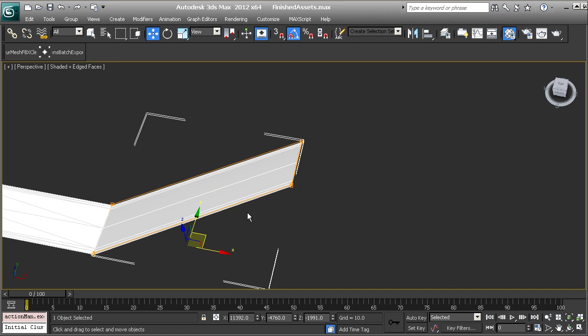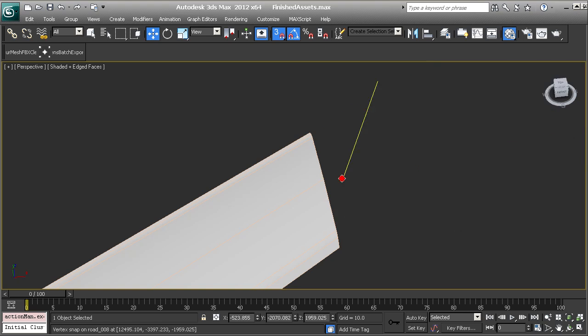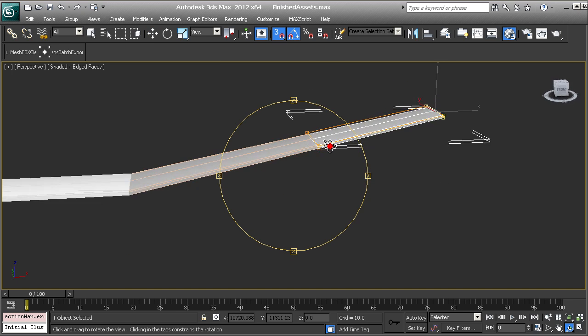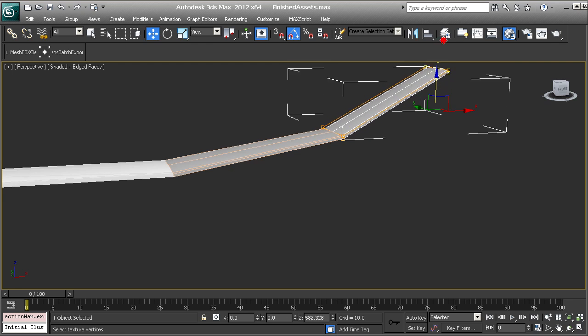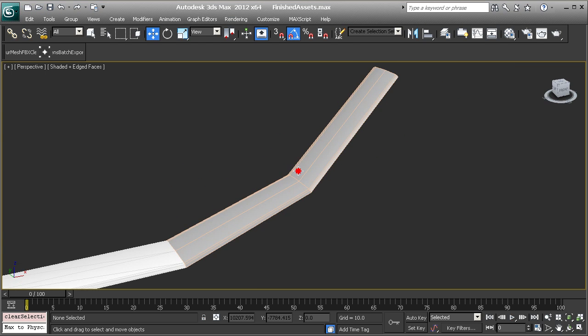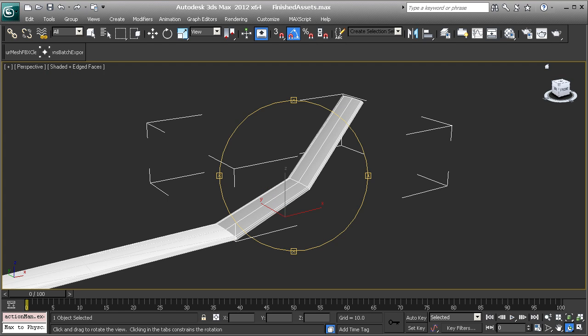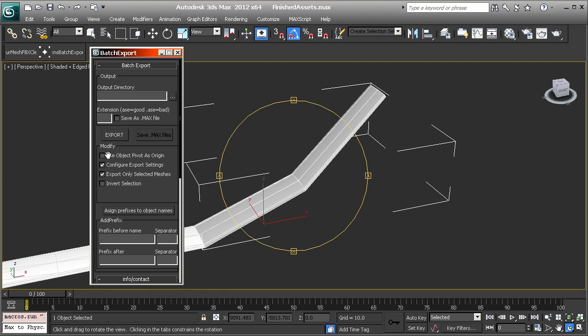and then let's say we just keep on building. I'm going to do this very quickly just to get the point across how you would build something that's unique to the level based on exporting something from the level. Okay, so we have a special piece of road, it connects to the previous one, and then we export that. Again, when you export it, make sure you turn off use object pivot as origin.